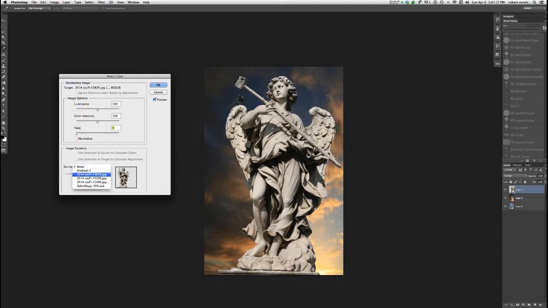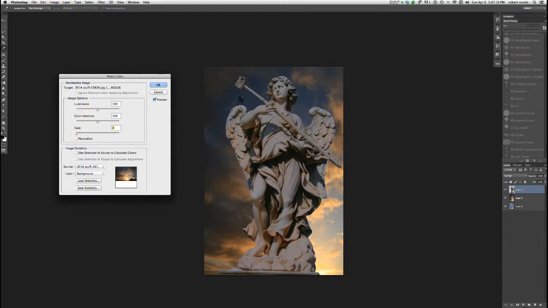So for example, I believe this was my photo layer, or just the photo of this, and you'll see it immediately turned this image and starts introducing that color onto my statue. The file that I'm working on now, I believe this is it right here. So you'll notice it's blue.